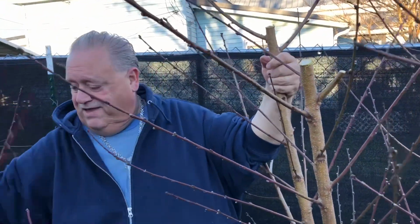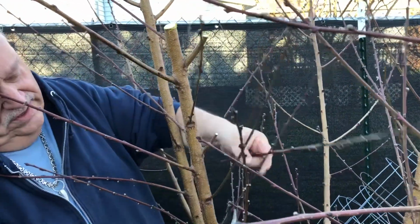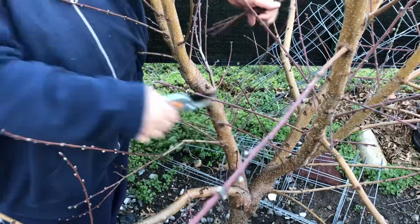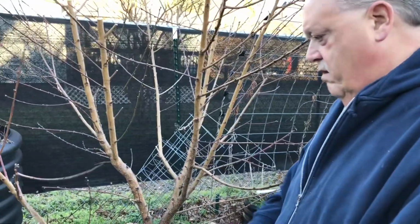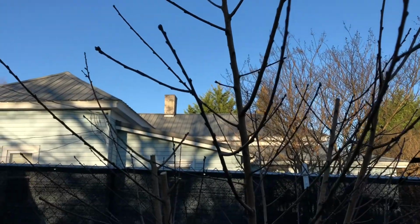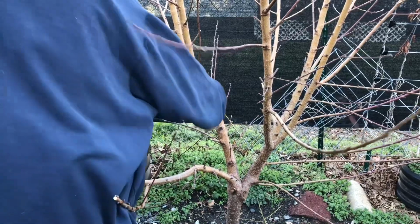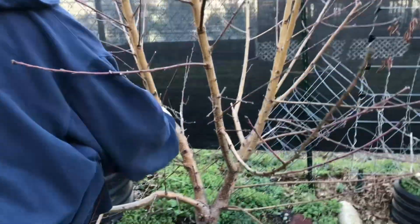That's a heavy duty branch right there. Okay. See this right here? That's going into the middle of the tree. That's going into the middle of the tree. We don't want to grow branches going back towards the middle of the tree. Okay? We want them to shape up like a big V. I think this tree's gonna be all right now. See the way the whole center is open for the sun?